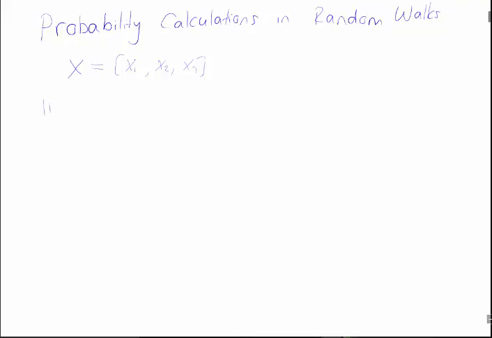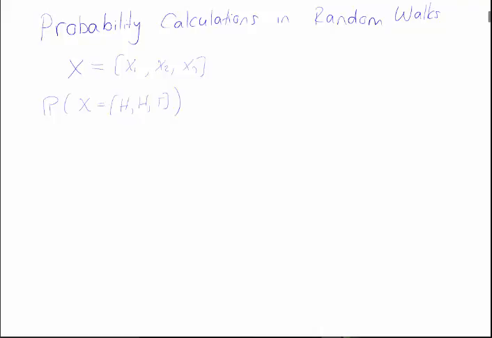So now I'm asking, if this is again a coin flip, I might ask, what is the probability that first I flip heads, then I flip heads again, and then on the third try I flip tails? Now in the simplest of systems, something like flipping a coin or rolling some dice, each event is independent of what came before it. The coin has no memory of what you flipped last time or the time before, and so those calculations are pretty straightforward.